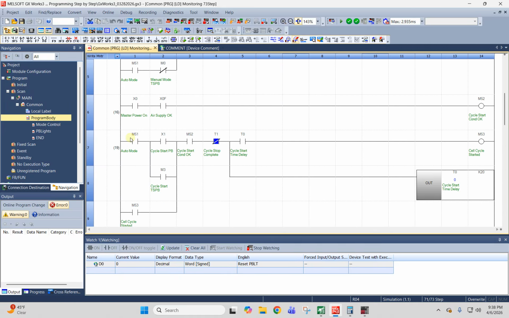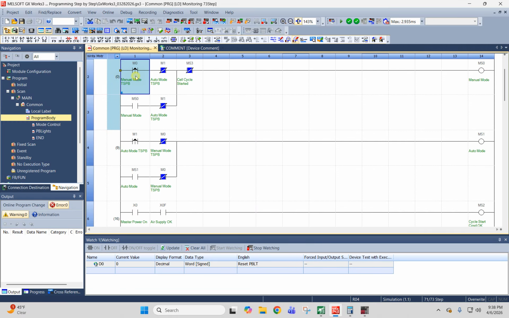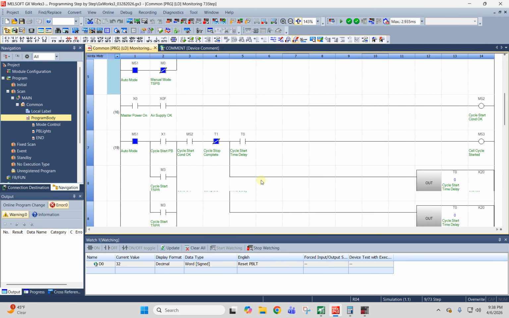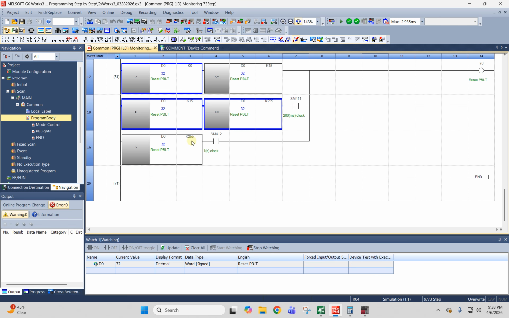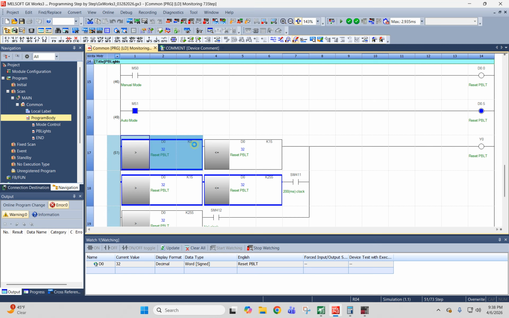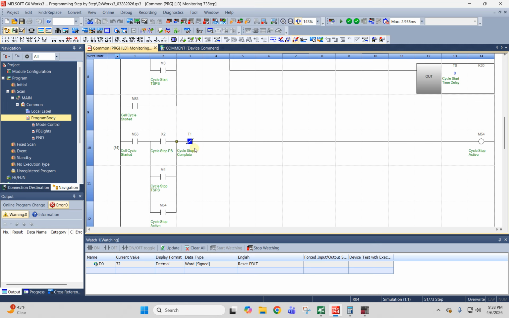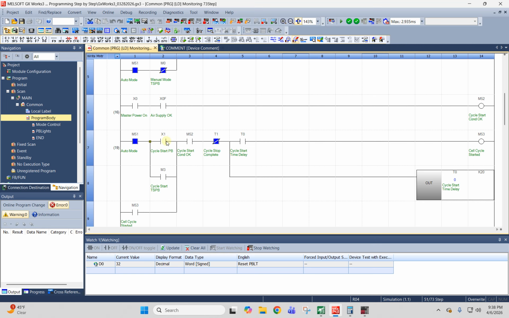So if I go with the machine in manual mode like we have, I can go to this and toggle that. See, there's a 1 now. And then if I put the machine in auto, I would have a 32, which means it's a high-speed flasher. And if I want something more, let's say we want to do a cycle start. So I'll force the conditions.